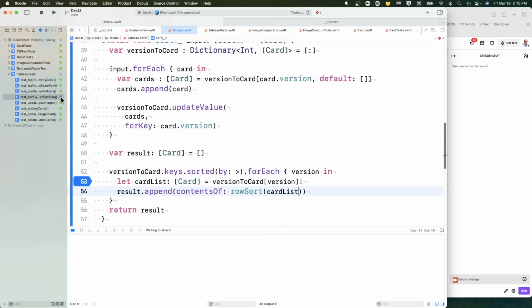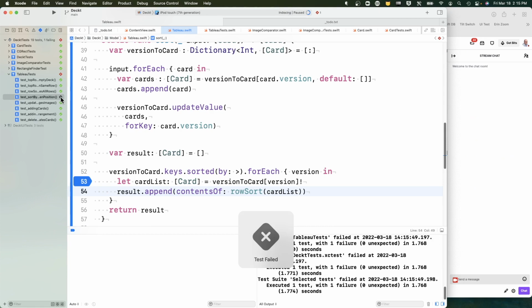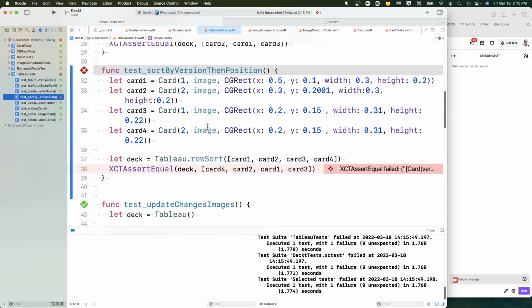So what I want to check is, does it look like I'm getting a list of cards sorted by versions? It would sure help to call the right function, wouldn't it?